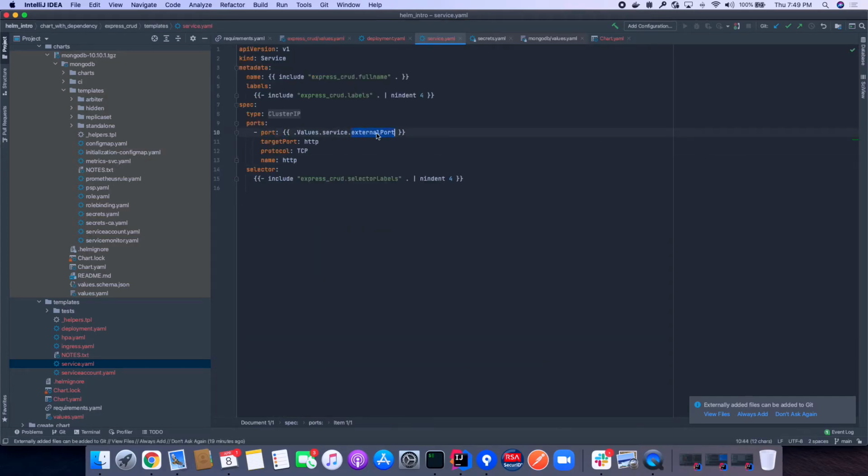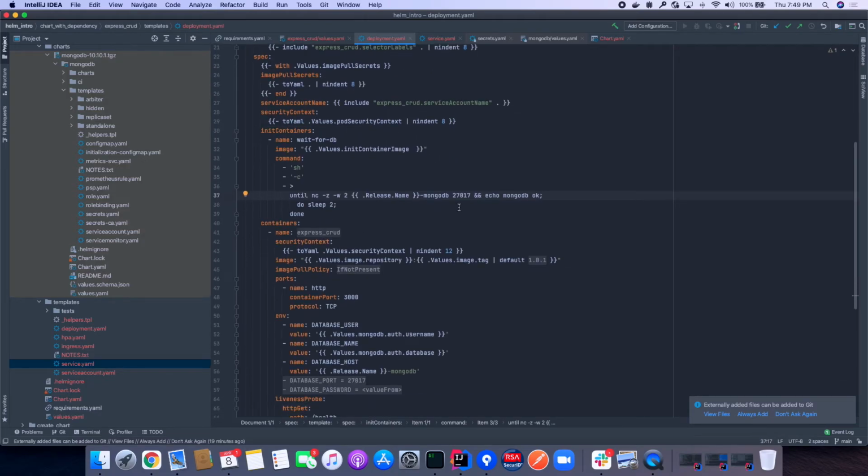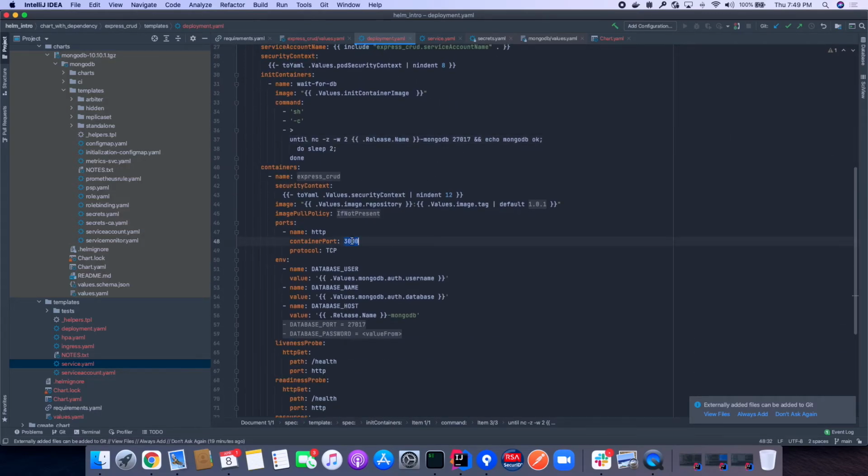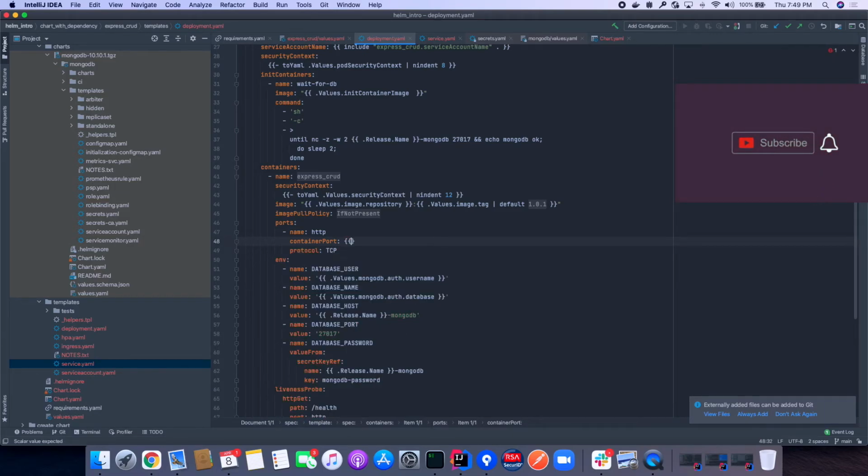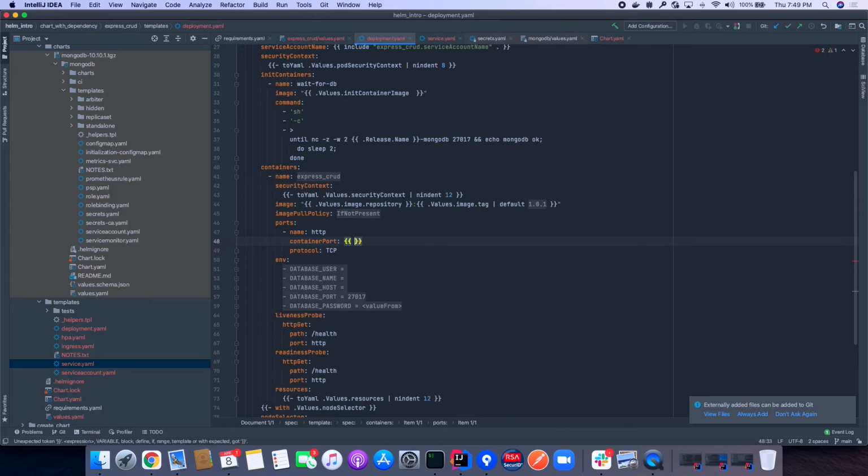So here we are going to say that expose my service on the load balancer on port 80, but it should communicate to port HTTP, which is port 3000 in our case. Right now let me change this and let me have it read the value dynamically from the values.yaml.